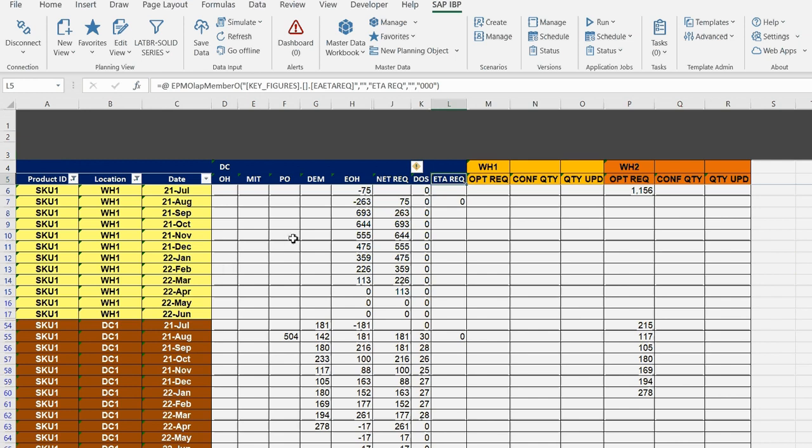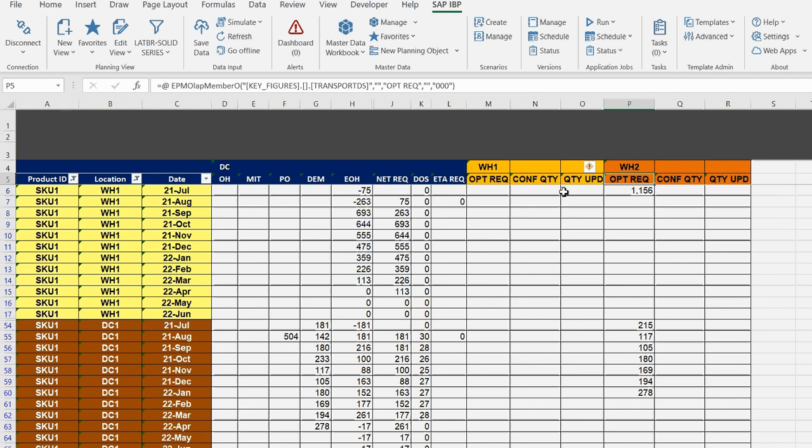So once I run the heuristics, this product location combination, as I said before, can be replenished either from warehouse 1 or warehouse 2, wherein I have defaulted warehouse 2 to be the default source of supply. So once the heuristic has run, all the supply request or the shortage that this location has has been requested to be shipped from warehouse 2.